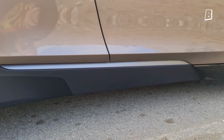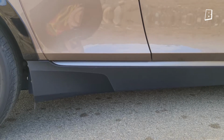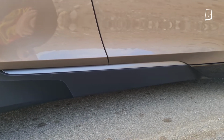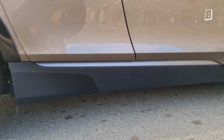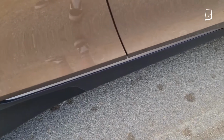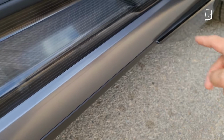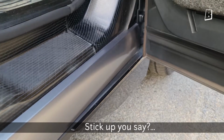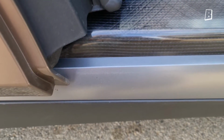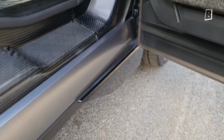So it's kind of cool, but it collects a lot of dirt under there, so maybe it's a design fault, I don't know, but I think they could have solved this in a better way, because as you can see when you open the door, all the dirt comes up here, and it tends to stick up in all the corners. But I wash this regularly, of course, but for people who don't, this doesn't look very good.